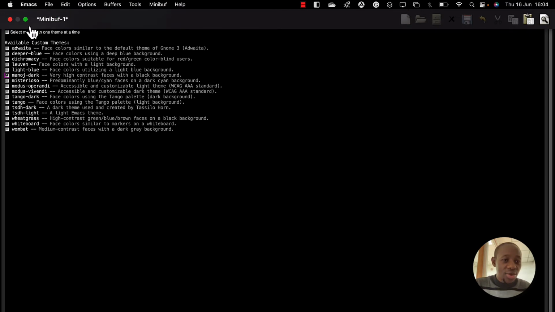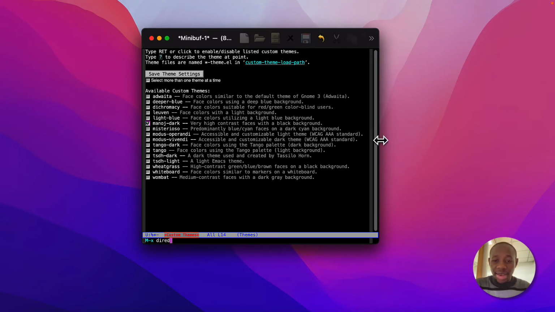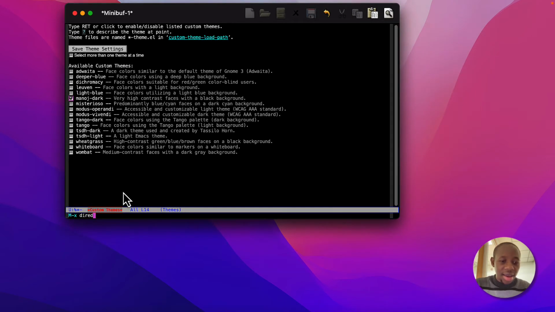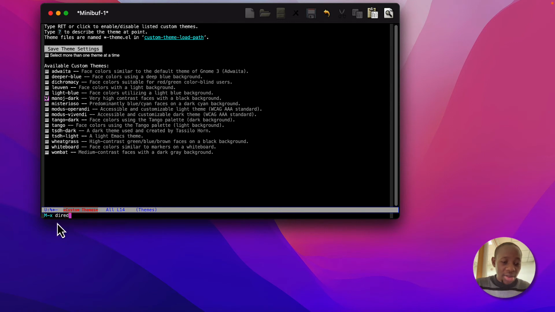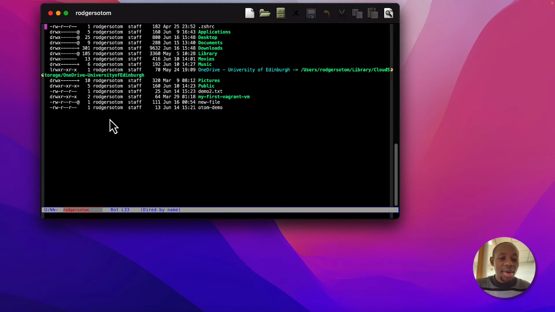This is where you will be able to see the commands. So M-x dired, if I press enter, it asks me where I want to go. I want to go to the home directory. Then I see I'm under users Rogers or Tom, and the things that are under it, you are able to see.